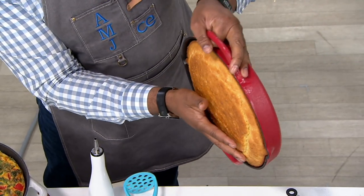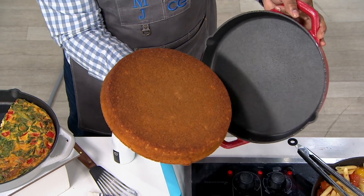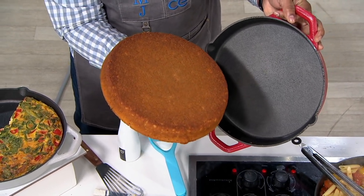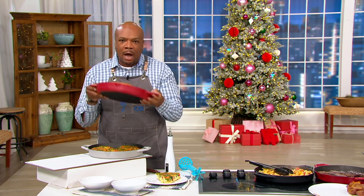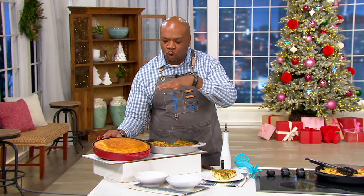That even cooking we were talking about, it's not just for the stovetop. Look at my cornbread — look at the even color on the score. No greasing of the pan, no spraying, no oiling. All you have to do is put in your favorite cornbread mix or cake mix or stuffings. I'm going to roast Brussels sprouts, carrots, do my prime rib right in the oven — let it rest right in this pan, 12 inches of space, 550 degrees.